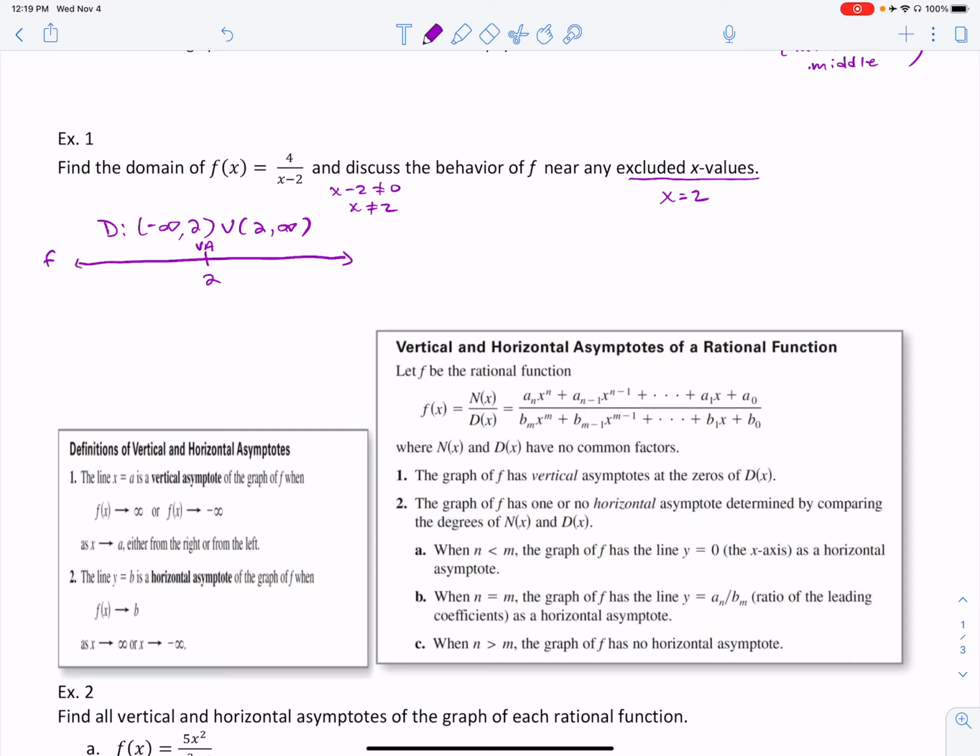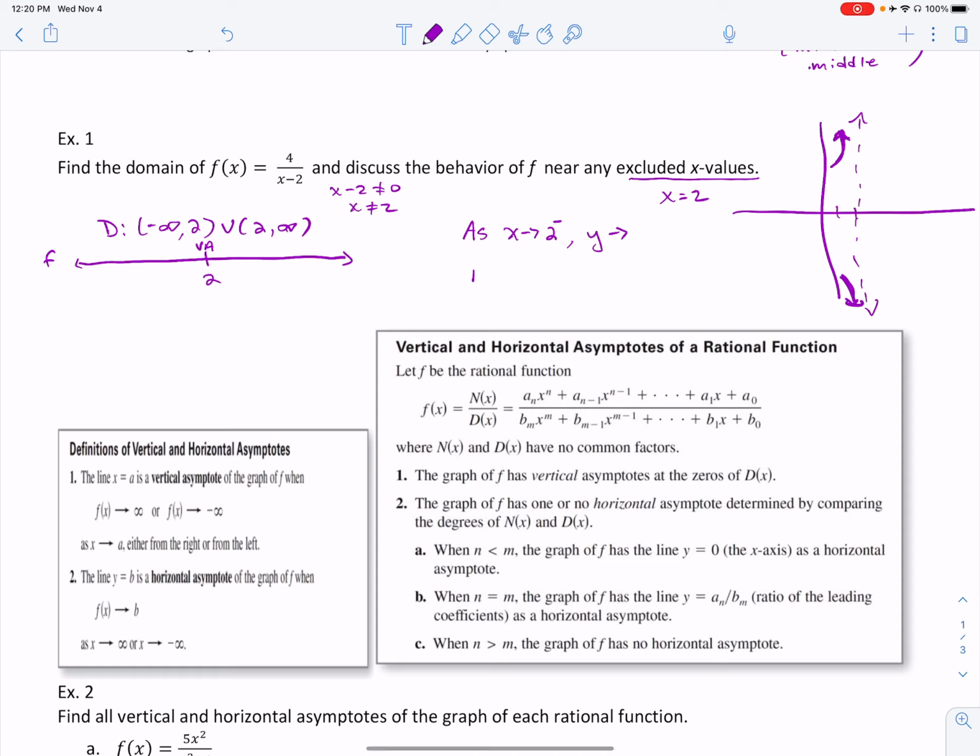Basically at x equals 2, so on the graph of this, that vertical line x equals 2, which is this vertical asymptote, the end behavior can be going to negative infinity to the left of it, or it could be going to positive infinity on the left side of 2. So we describe that as x approaches 2, and on the left side, we want to know what y does. Is it going to negative infinity or is it going to positive infinity?